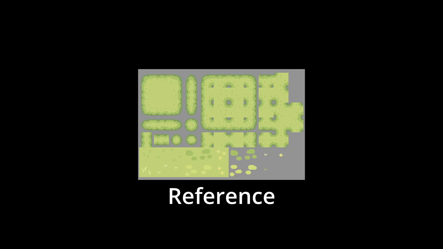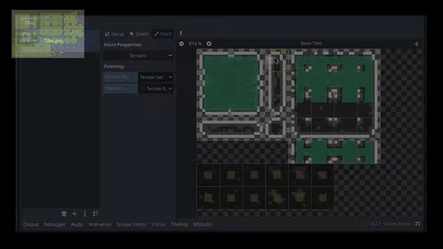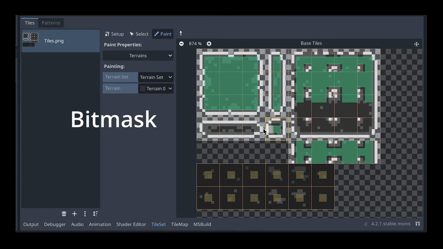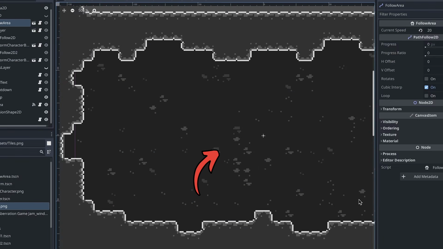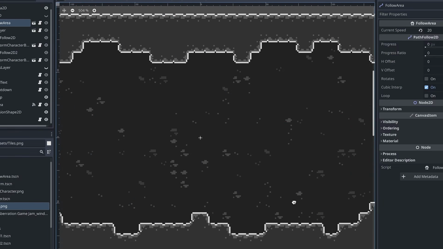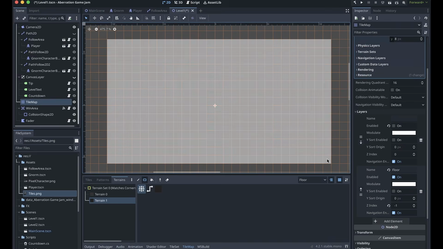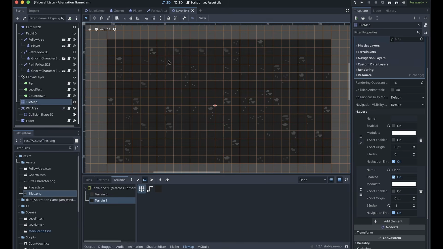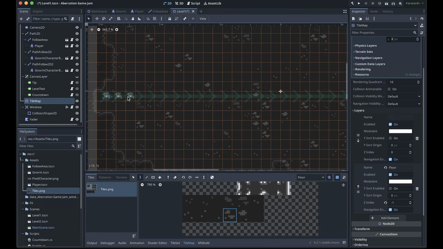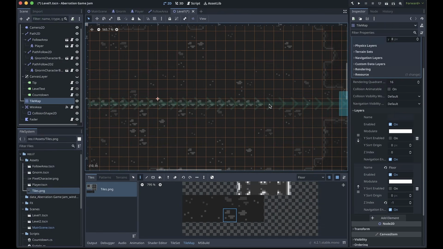Next, I wanted to get started on the background visuals. So using this image as a reference, I drafted up some simple tiles in Photoshop. Then back in Godot, all I had to do was draw in this bit mask to indicate where the tiles should connect. I also thought it would look nice to scatter these detailed tiles randomly around the floor. Instead of placing them manually though, I simply just modified their probability of showing up. So now when I go to fill in an area, it automatically randomizes their appearance. Then I was able to go in by hand and add in some extra tiles to indicate the path.